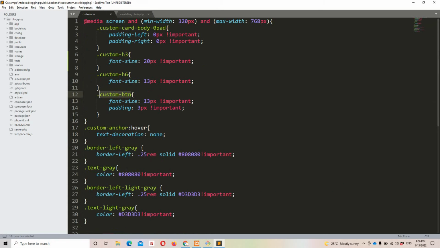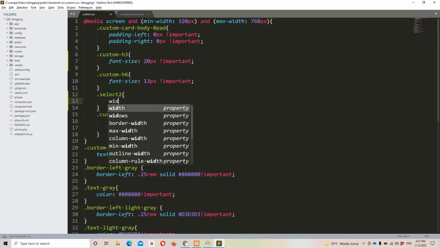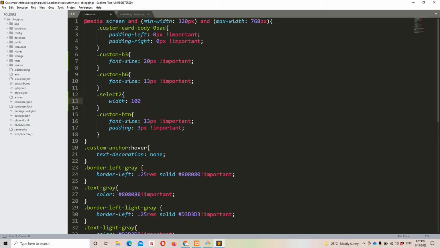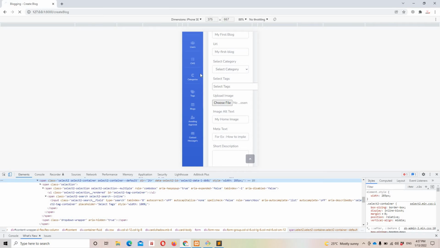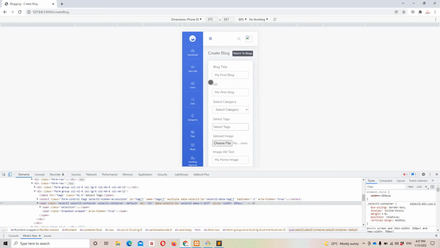Once again I'm going to create a class in the media screen query whenever I'm in between these two widths. So what you need to do is define right here select2, which should be, let's say, 100% important. Okay, just like that.